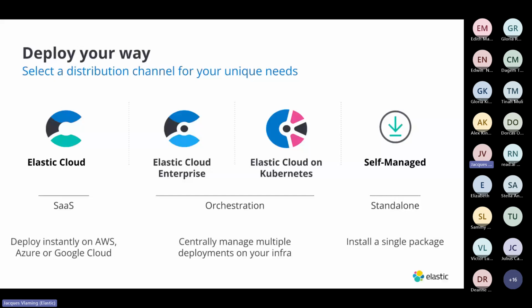through Elastic Cloud Enterprise, you're able to provision very, very quickly, much like we do with Elastic Cloud, these Elastic instances, but in your own data center. So you can almost next, next, finish and have a deployment of Elastic, but it is in your own data center. And then Elastic Cloud on Kubernetes, which is very similar to Elastic Cloud Enterprise, but with the ability to provision Elastic implementations on top of Kubernetes.